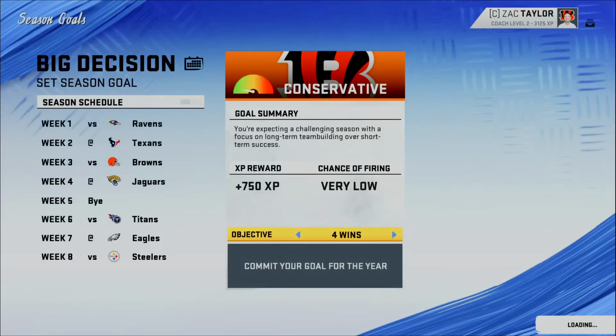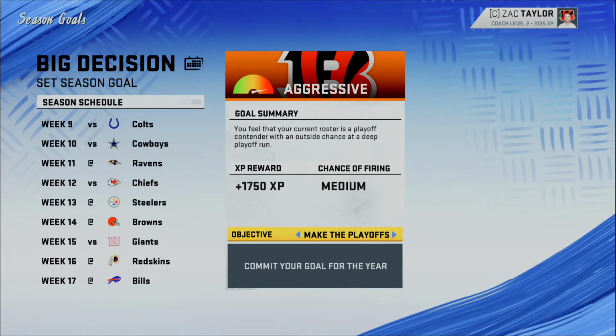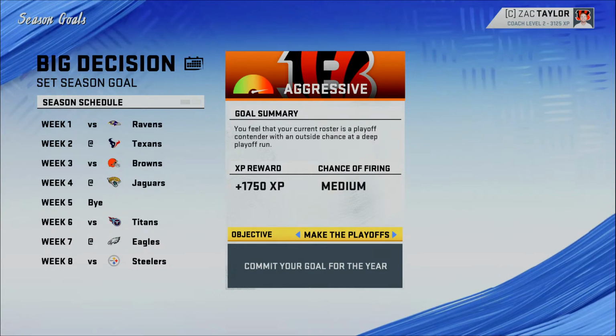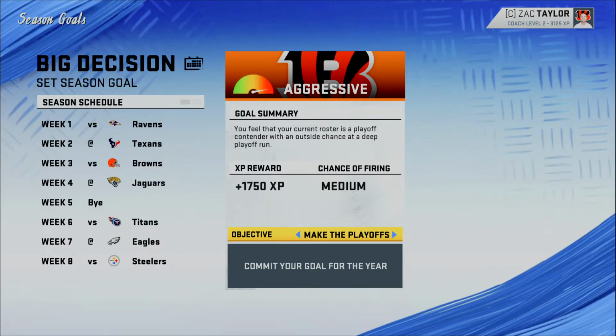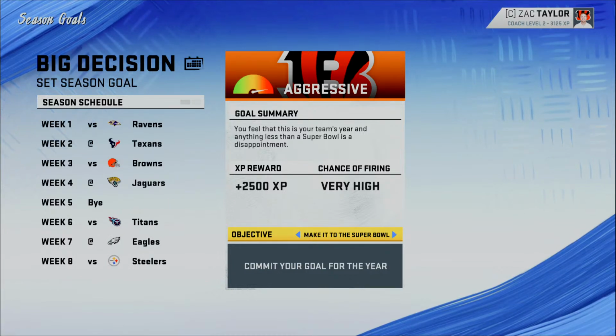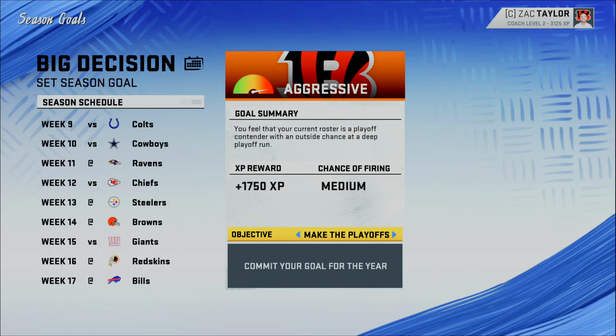In terms of setting my season goal, I always set my season goal to make the playoffs. This is the best choice because, 9 times out of 10, if you're in control of your team, you're actually going to make the playoffs. I don't set it to make the Super Bowl because oftentimes I'll face other good opponents, like my buddies, my friends that are in the leagues with me in the playoffs, and they might kick me out.